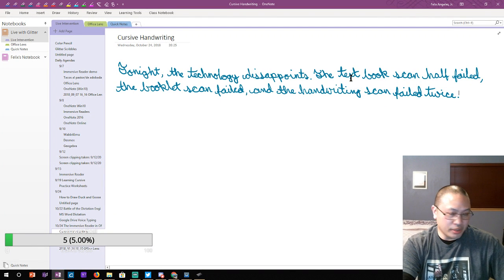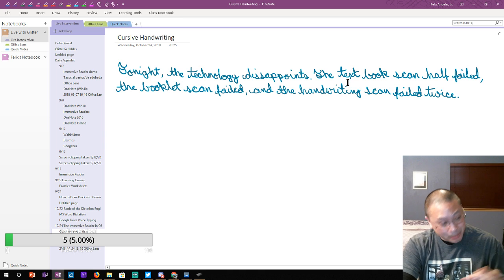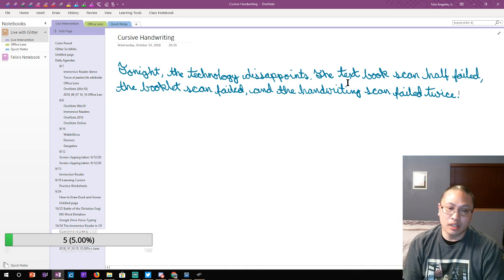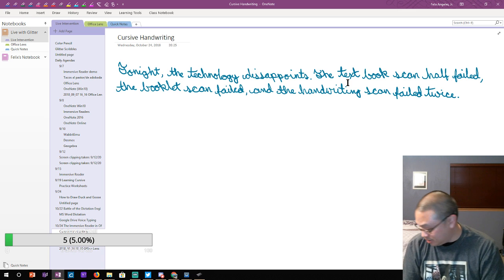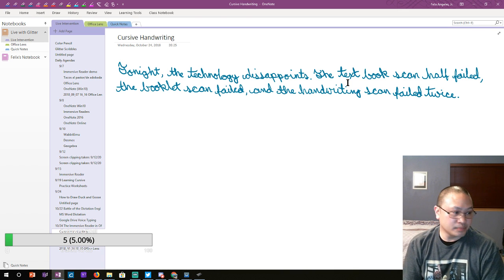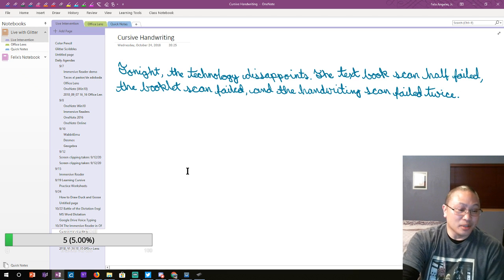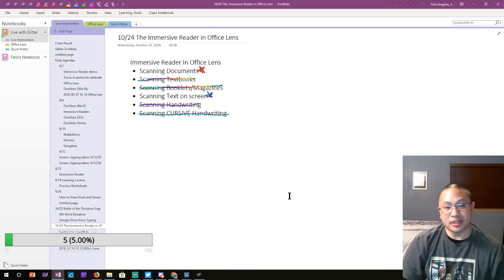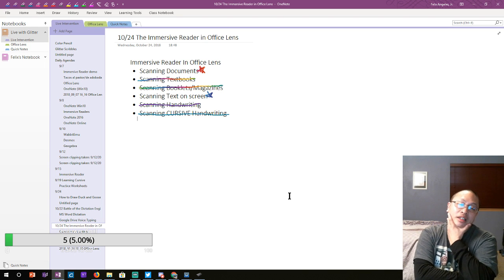I was really hoping for, and actually was getting, better results with the Office Lens Immersive Reader throughout the day today and also yesterday as I was experimenting with it in the lead up to this stream and deciding what I was going to try to do for this demonstration, but it failed. I hope to revisit this because I'd like to find out what went wrong, because books definitely worked for me earlier today, textbooks, booklets and magazines.